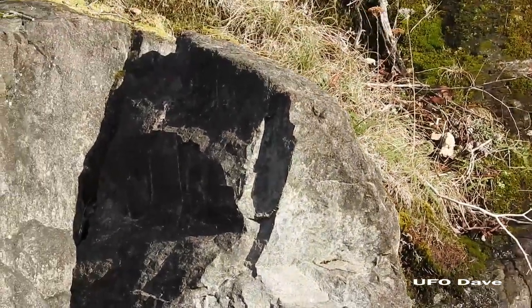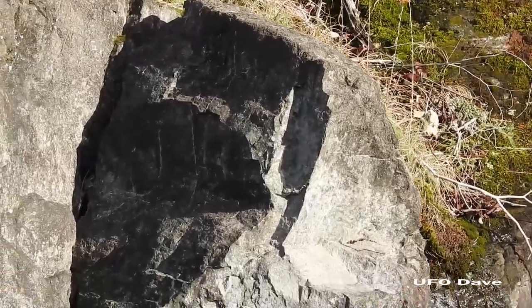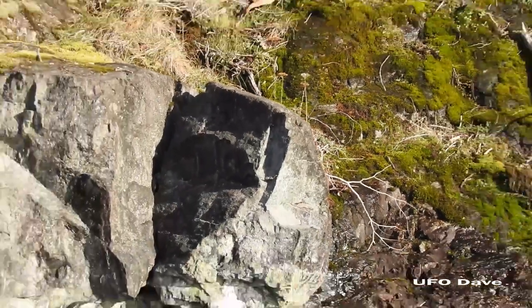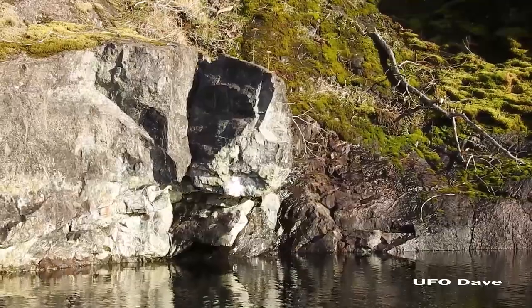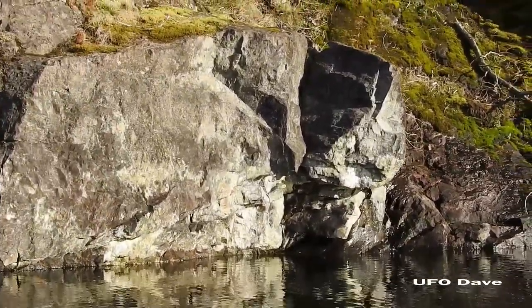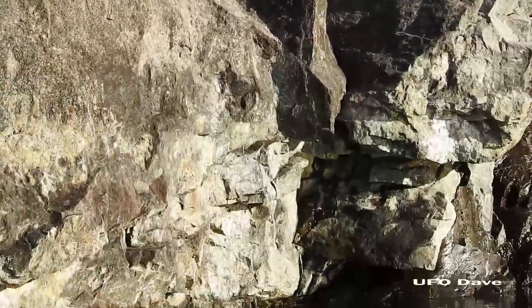I've got rocks at my home. Eagles. Rocks at my home that have this exact same slice, but on a much smaller scale. This is a 3 foot, but the entire face of that rock's been just torn off. Look at that. You can see the scratch went down like that, okay?